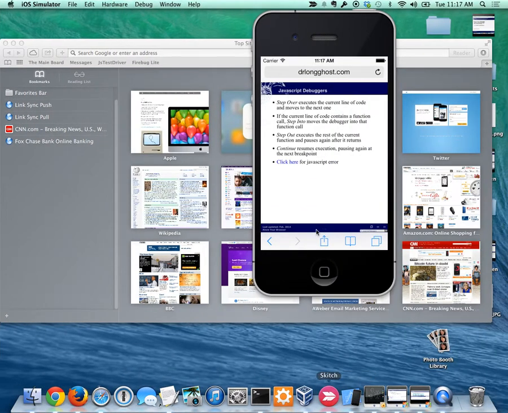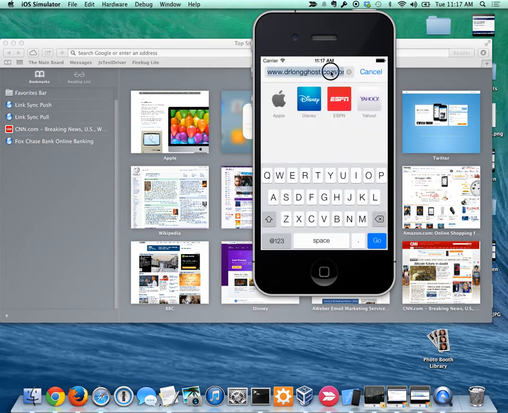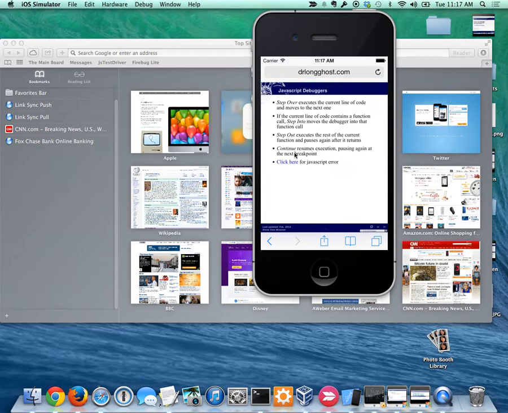iOS Simulator simply gives you a nice little emulated iPhone in which you can click in and very easily load any websites that you need to test and see how they would look in an iPhone or an iPad. And a great feature about iOS Simulator is that it can interface with Safari and leverage Safari's developer console.